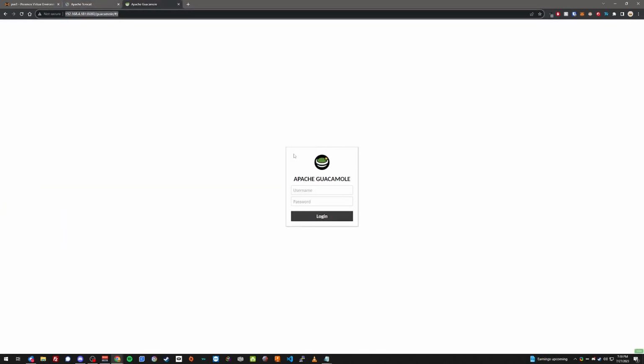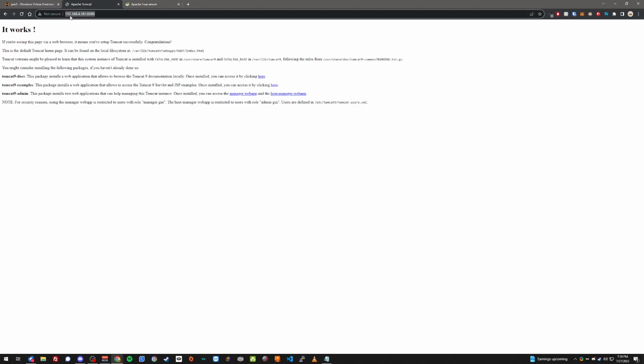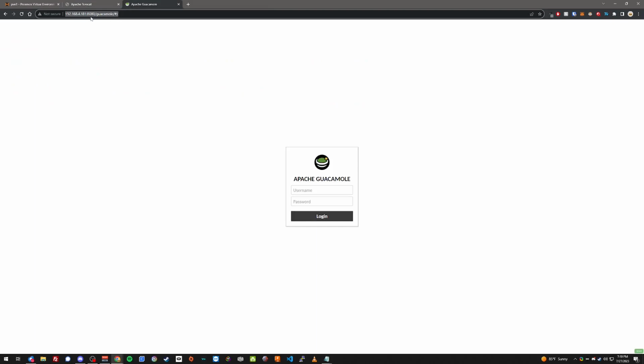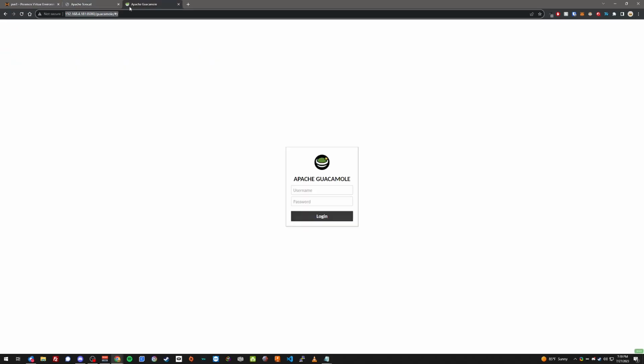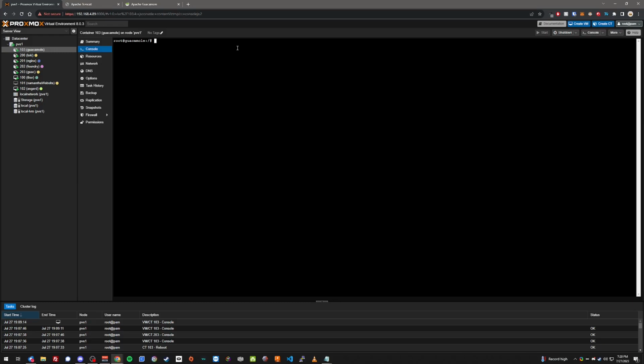We've got Apache Guacamole installed here at this address. It's the server address, port 8080/guacamole. If we go to just the server address, port 8080, it takes us to this Tomcat welcome page, letting us know that Tomcat was running properly. So in my case, I wanted my reverse proxy to point directly to this address when I gave the proxy these parameters. I don't know if there's another way to do this in NGINX proxy, but it just seemed cleaner to me to redirect it through the index page here.